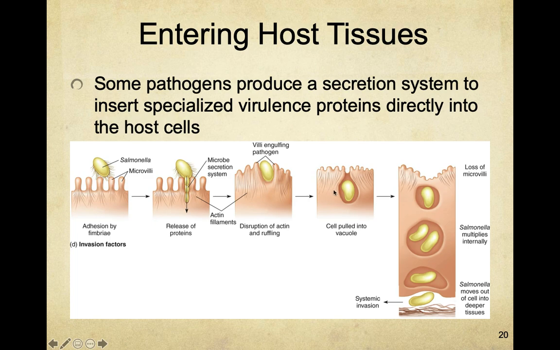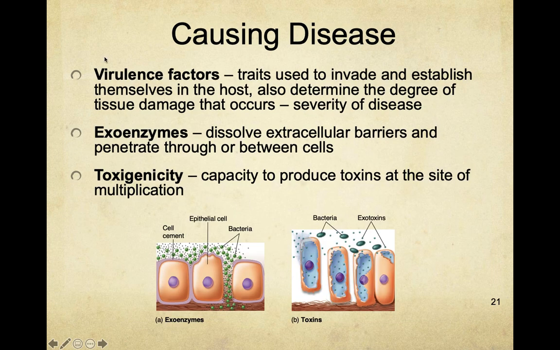It will pull itself through the intestinal wall down into the deep tissues of the intestines and force itself out of the inside of the intestines into the body, into the bloodstream. So it can leave the inside of the intestines, which is up here, and force itself through the intestinal wall into the bloodstream. So that's a fun way that this particular pathogen can move around from place to place inside of an organism, just by forcing itself through the cell membranes of the intestinal wall and into the bloodstream. So once again, those virulence factors come into play, how well an organism is causing disease.